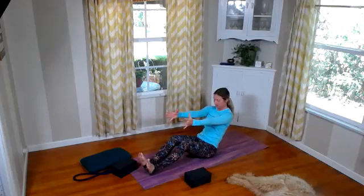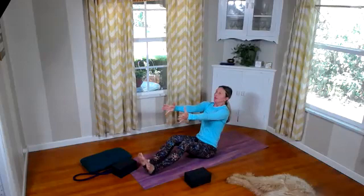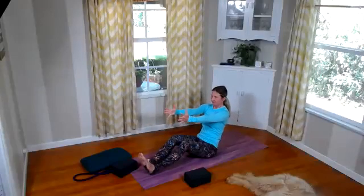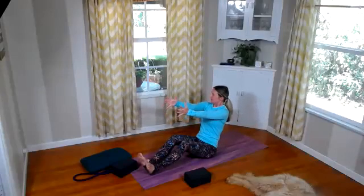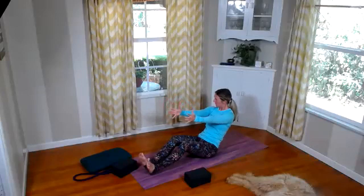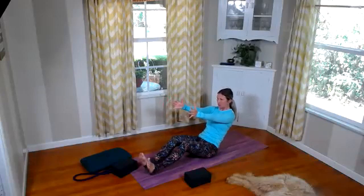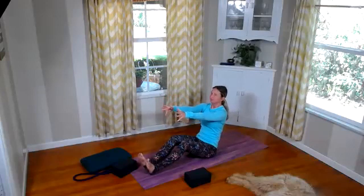4 breaths. Inhale deep. And exhale it out. And maybe on that exhale, you can lean it back a little further. Inhale deep. And exhale it. 2 more times. Inhale deep. And exhale. And 1 more time. Inhale deep. And exhale.